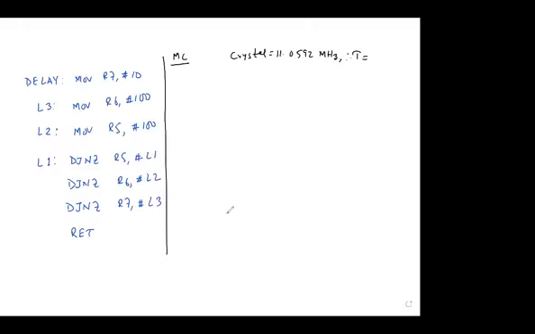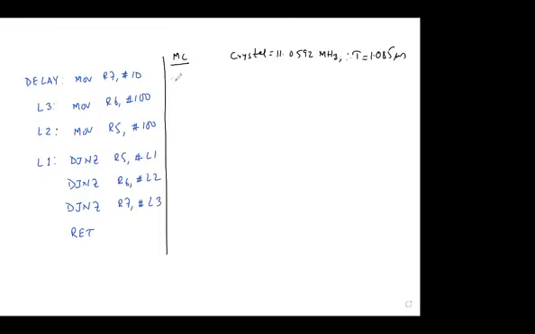So for finding this exact delay, you need two things. First of all, what is the crystal connected, and what are the machine cycles for each instruction. Say the information provided to you is that the frequency of the connected crystal is 11.0592 megahertz. Based on this crystal, you have found the time period. Can anyone tell me what is the time period for this crystal? 1.085 microsecond. Exactly, 1.085 microsecond.